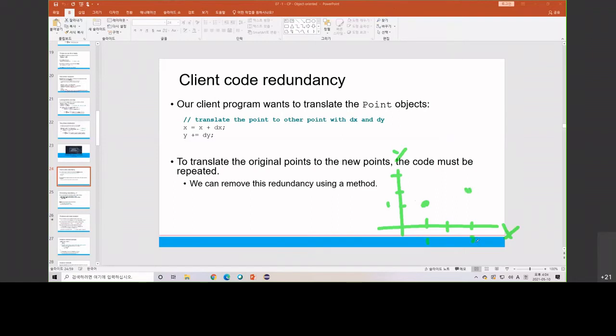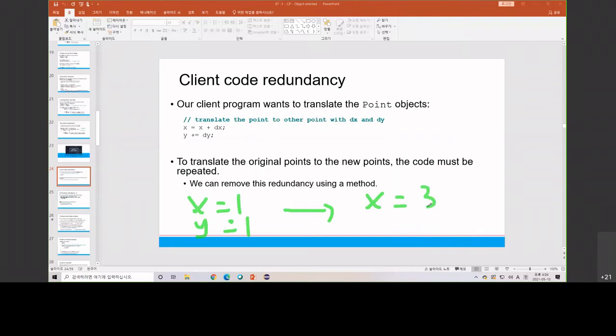So now it becomes 3,2. So maybe the original x is 1 and the original y is 1. Now I want to change to x equal to 3 and then y equals to 2.